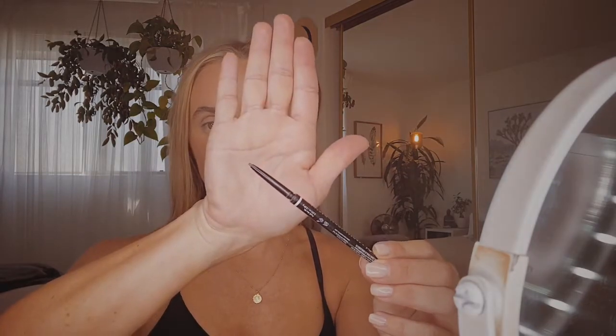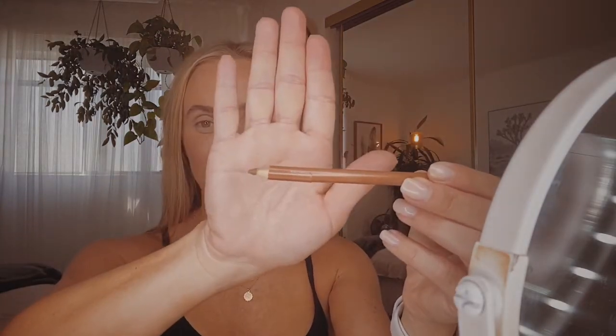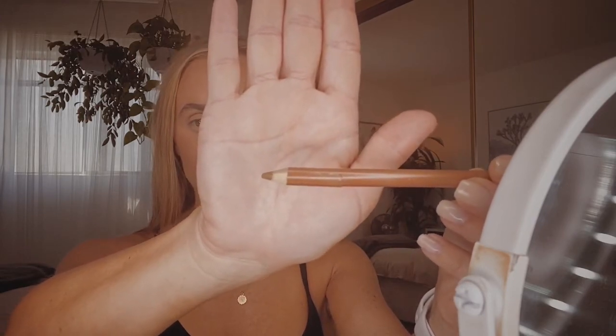The NYX pencil is also a very thin pencil — super thin. I know brow trends are thick, but with quick and easy makeup you go with the illusion of thickness. My third product is a Wet and Wild eyeliner — they classify it as an eyeliner, not a brow pencil. It's so worn off I can't tell what color it is, but when I find out I'll put that in the notes as well.